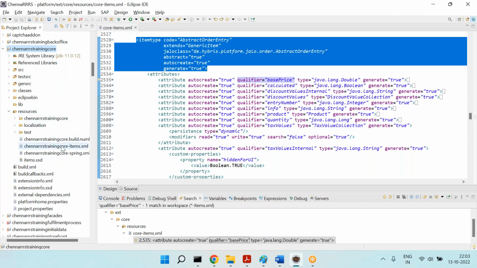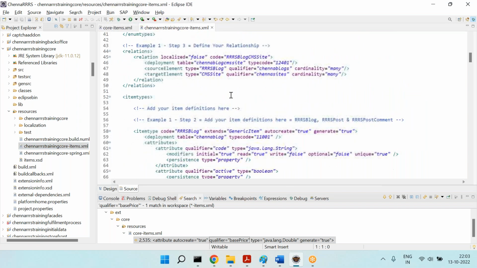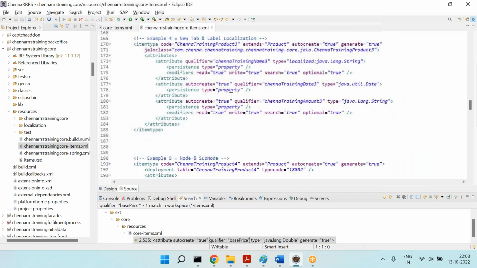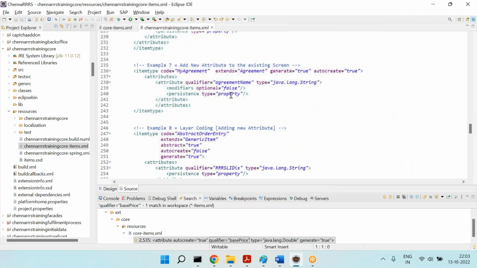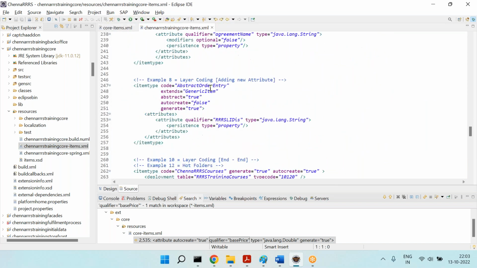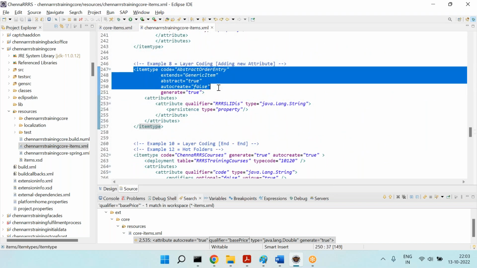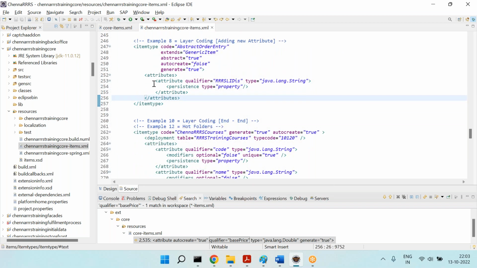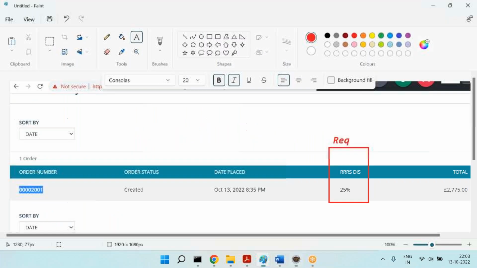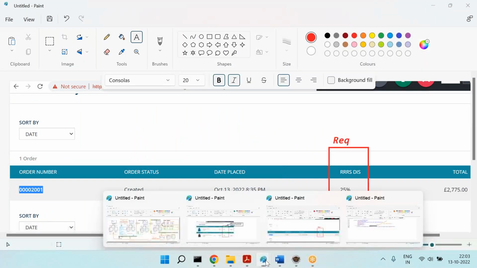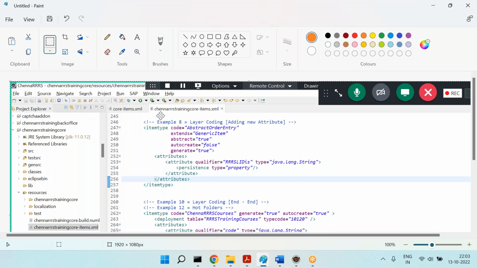Go here, resources. Here we have the items.xml file. Paste that signature and add the attribute. I just added the RRS line item discount. That's it. This is the best practice.